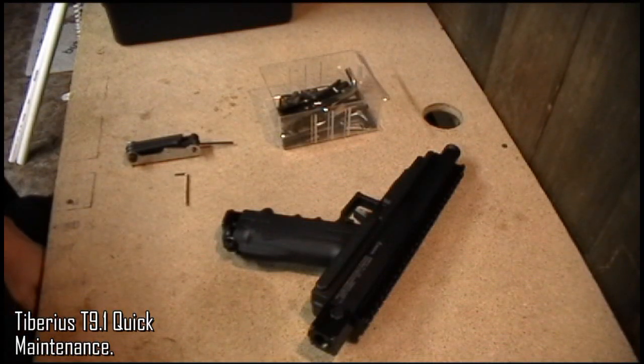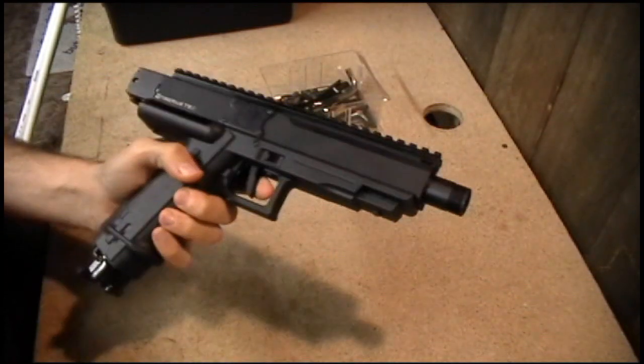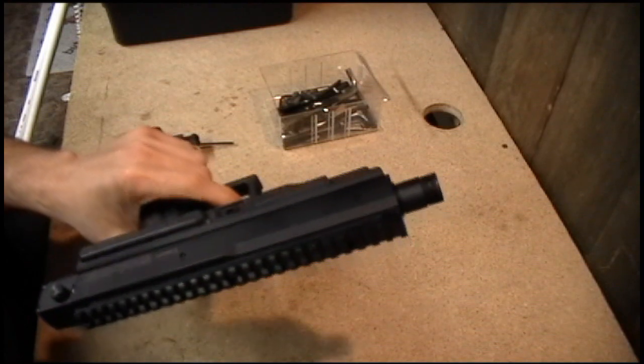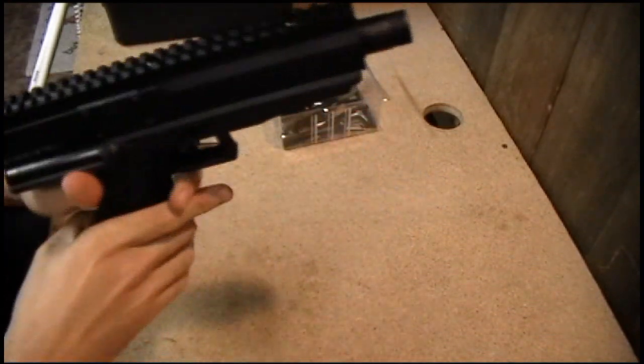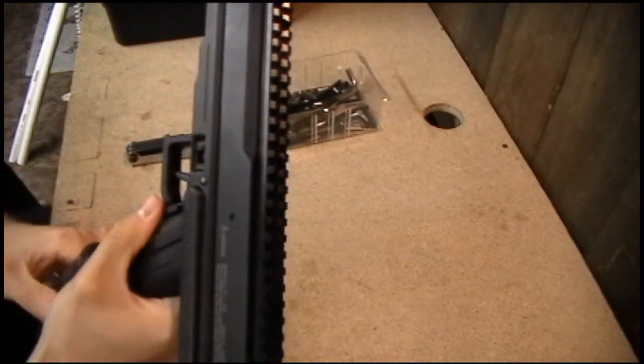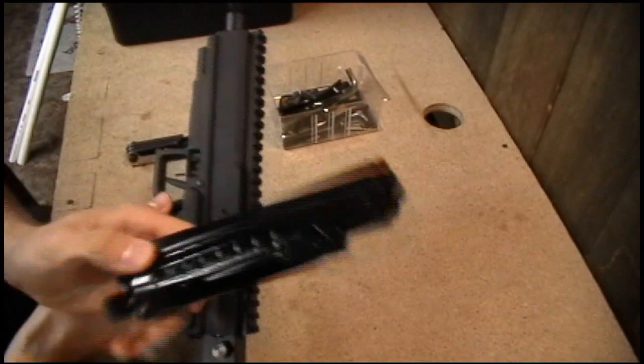I got a T9.1 with me today, of course stripped down to the pistol form. I'm going to briefly take it apart, show you the differences between the normal one, and go from there. Of course, right off the bat, everyone knows the magazine's different.